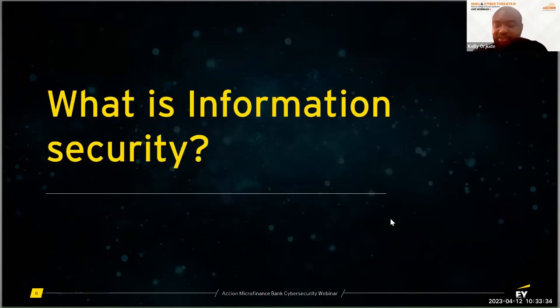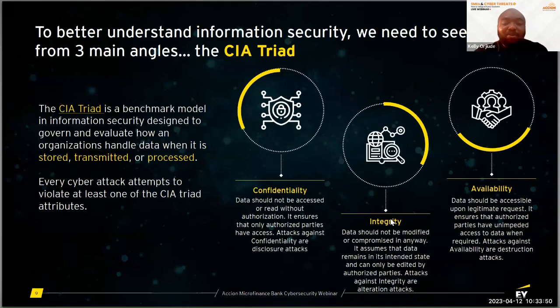So what is information security? I think it's important that we break it down, let people understand what information security is, or cybersecurity, which is a subset of information security, and what people and businesses can do to secure themselves. But to understand information security, I'm not going to dwell much on explaining this. I'll just take 3 very vital terms. If you're asked to explain information security, just say confidentiality, integrity, and availability.